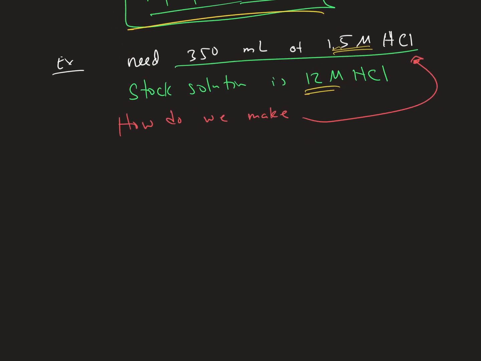So what should we call 350 milliliters? Volume 2. We could call it volume 1, we could call this our first solution. We're trying to get to this, and we have this. But again, it really doesn't matter. Just make sure you don't mix this with this, you don't say this is our first and this is our first. Don't do that.